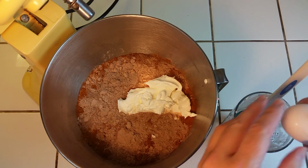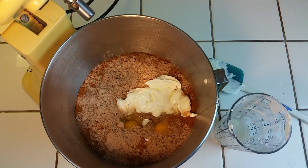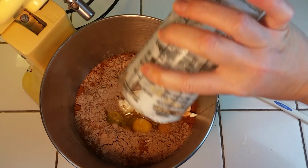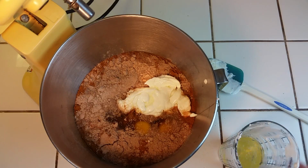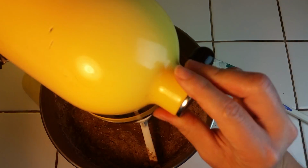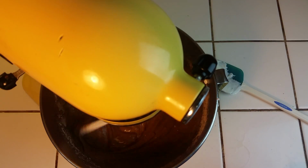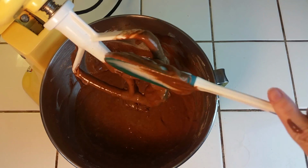I always break my eggs into a separate container before adding them to the cake mix because I'm sloppy as shit, and I will get eggshells in there if I don't do this. I add vanilla just because it makes everything taste better, and this is the oil called for in the recipe. Alright, it's time to let the machine do the work for you. You let it go for about 30 seconds and then scrape down the sides of the bowl and let it beat again for a couple of minutes.